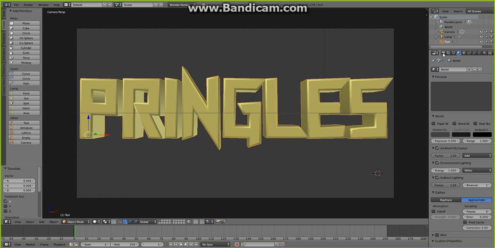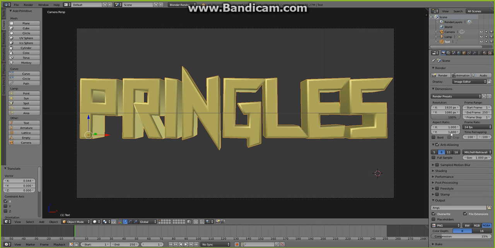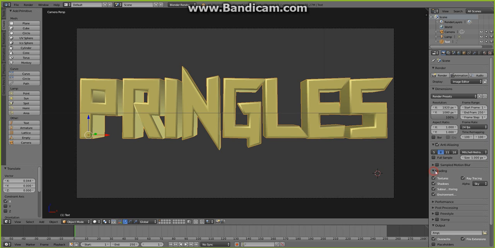So we're going to go back to the photography tab now. We're going to look down and select the shading tab. Make sure all of these are checked and select alpha to transparent. This will set a transparent background so you can use this little logo banner for anything you want, including an intro.